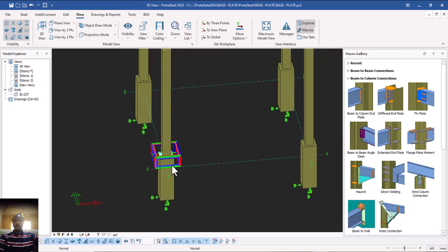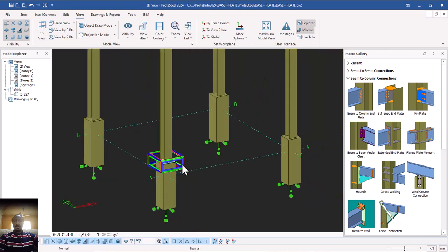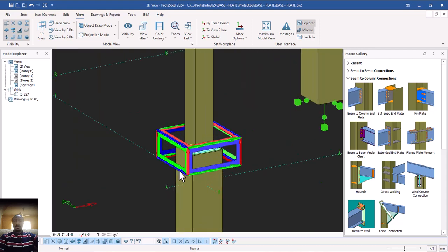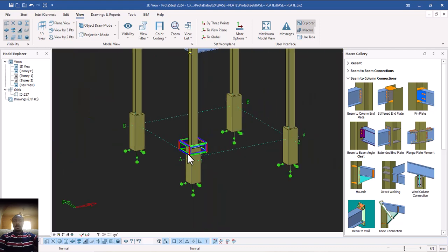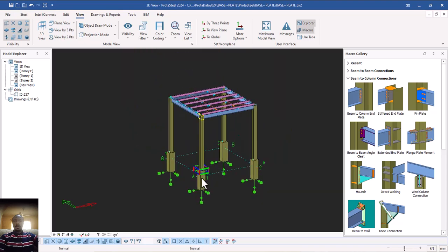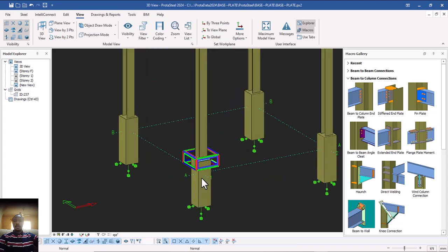I believe we have learned a lot using ProtaStructure 2024, which is one of the differences between 2022 and 2024. As I said, in 2022 you cannot really design a base plate. It will continue to fail, no matter the thickness, no matter the dimension. But in 2024 you can design your base plate successfully. But any steel structure that doesn't require a base plate, you can use 2022 perfectly well. But when the steel structure involves a base plate, you have to use ProtaStructure 2024.